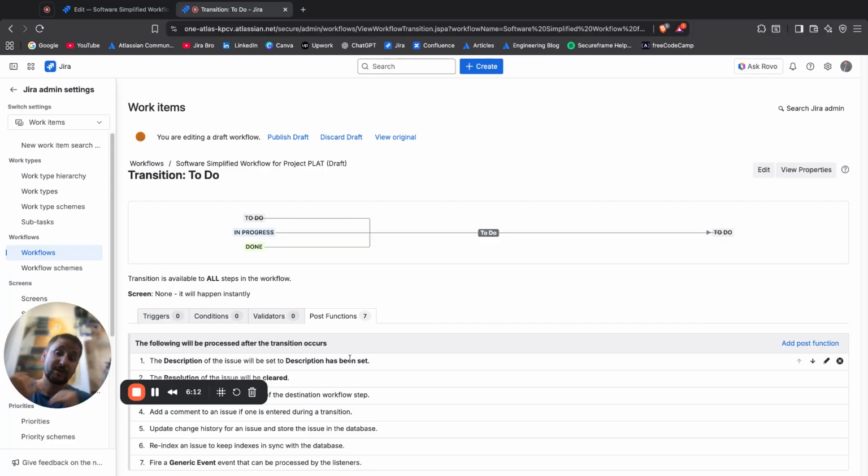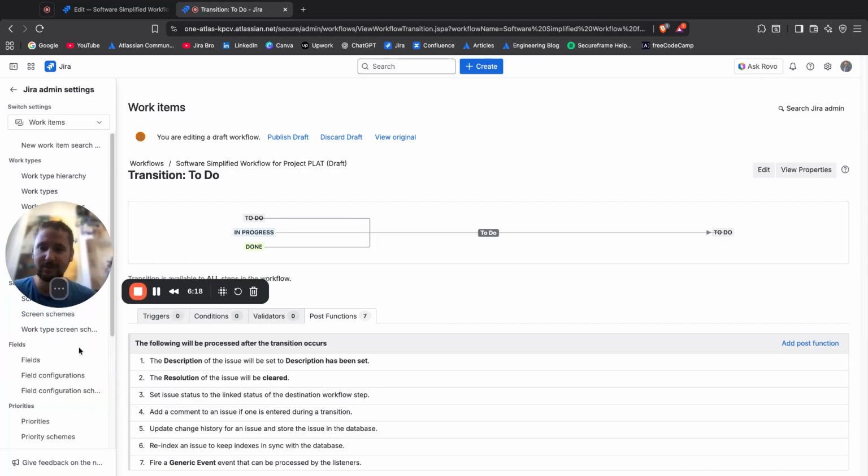Now, as you can see, this has now been in the first order. What you can actually do is define the order in which these post functions will be executed. It's just like in code when you're writing lines of code in your code editor.